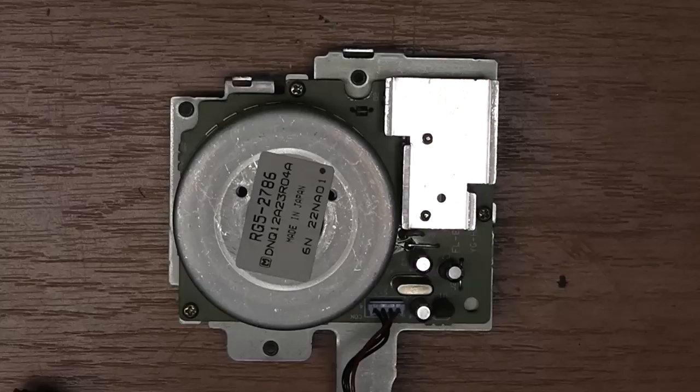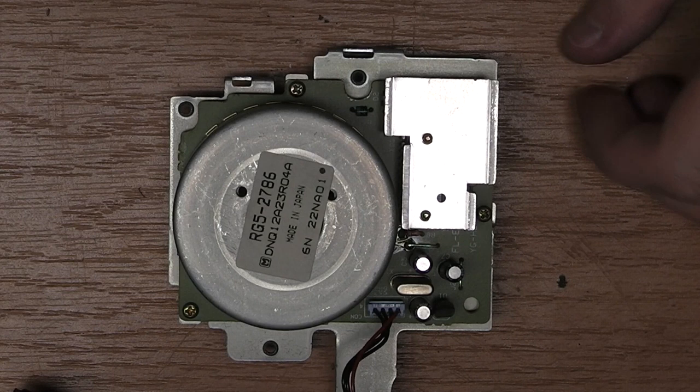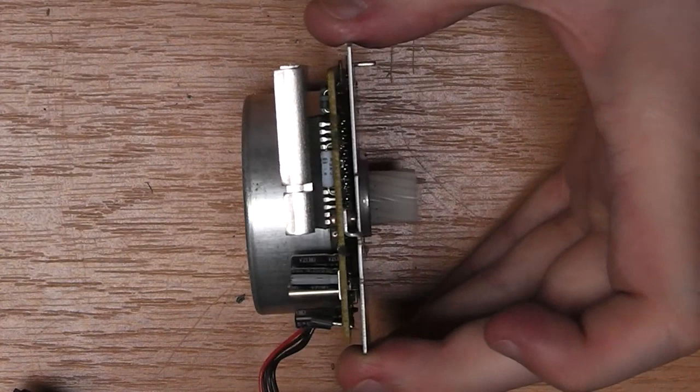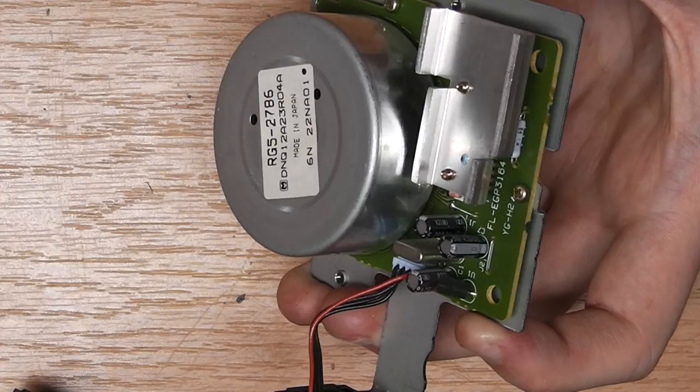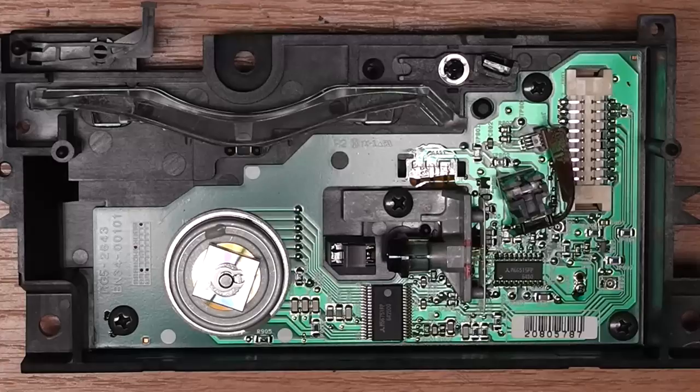And here is the stepper motor PCB that we took out before. One thing that I didn't realize before is that this has actually a stepper motor controller on here with its separate heatsink, and actually also a quartz here. So this is most likely controlled in a very high level manner, and I'm going to see what I can do with that. So this is actually the whole laser unit again.